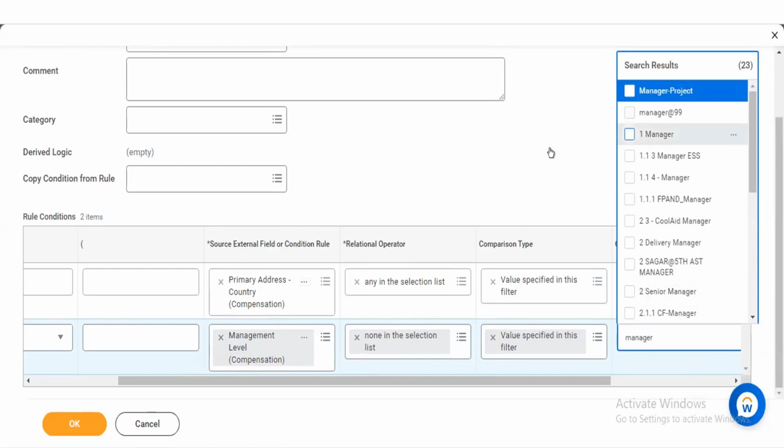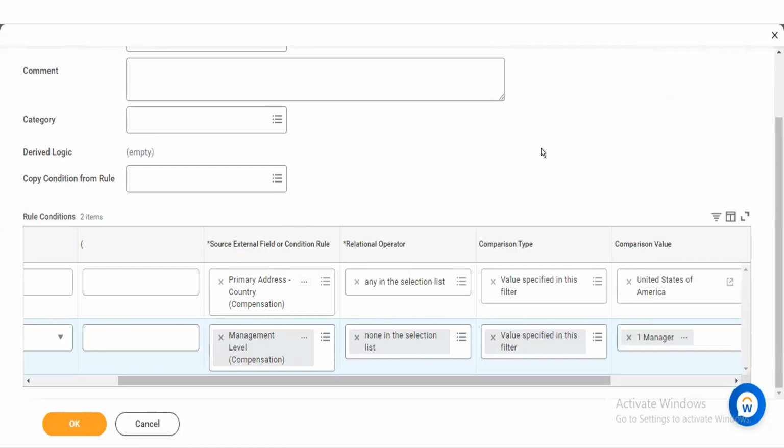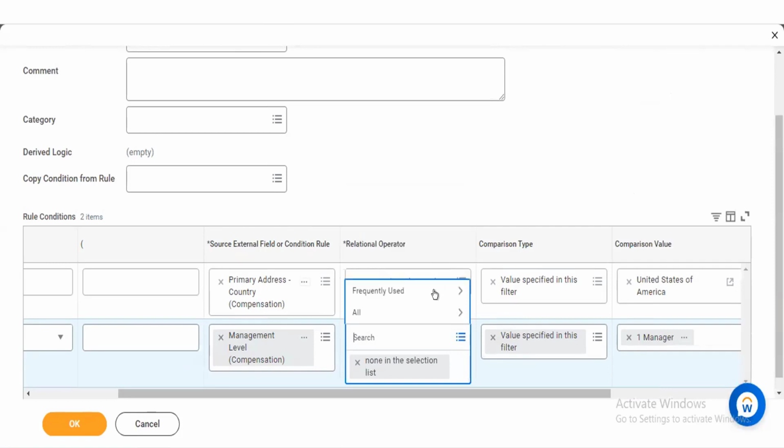What this is going to do is, apart from manager, whatever else is there, this is going to give me the result. You got it? Yep. In the same way, we have other options as well.